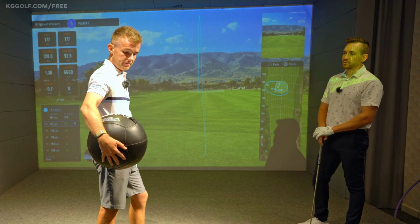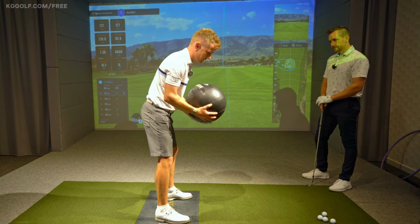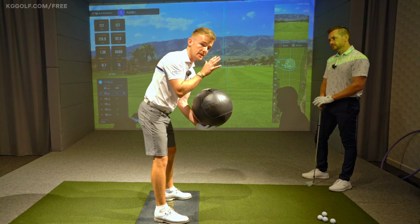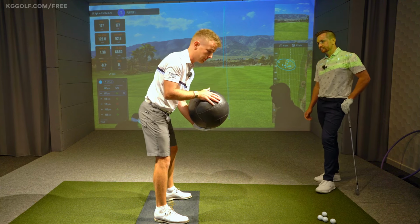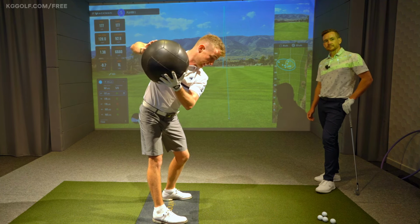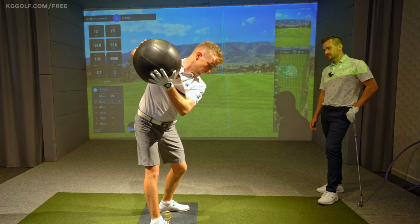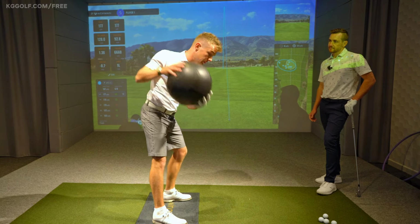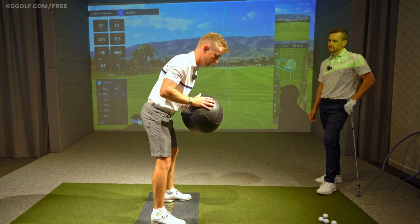So let's run through this drill with the 4 kilogram med ball that you've got there. Yep, 4 kilograms. So I'm going to have my left hand underneath almost like a T, just holding it up into the air. My right hand is going to go not directly on top, just slightly behind the ball. From here, you're going to get that kind of load. And again, we've talked about that heel toe in the last video, trying to get that same feeling. From here, all we're trying to do is just slam this ball into the ground as hard as we can. For us to throw this into the ground, we've got to push into the ground with our feet. So this is really going to help you feel that vertical force increase.